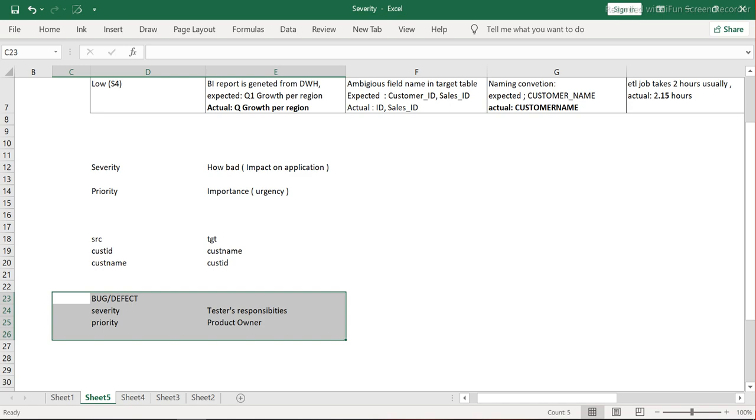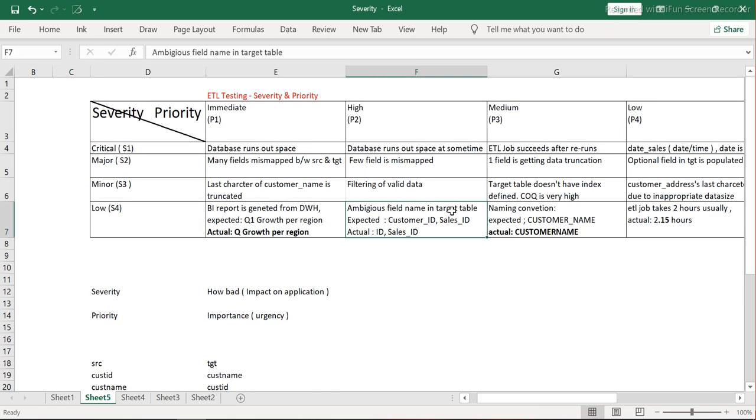So that's all for this video, and I hope that you are able to gain some insights around it. I think this is also good, and when you are going for an interview, you should not explain severity, priority, bug, etc. from the point of view of manual testing or any other kind of testing. You should always take the example of ETL testing, guys. Okay, so that's the reason I tried to cover it.